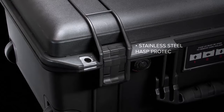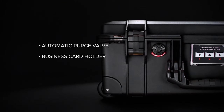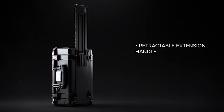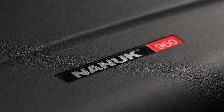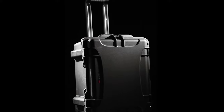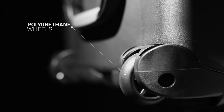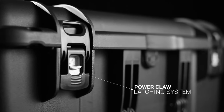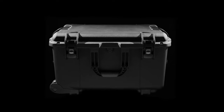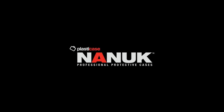I was recently looking for a new flight case to help transport my 400mm f2.8 and other lenses safely to and from assignments. I finally settled on the Nanook 960 waterproof hard case with the foam insert. This case measures at 25.4 inches in length by 20 inches wide and 14.5 inches in height — approximately 64.5 by 50.8 by 36.8 centimeters — weighing in at a hefty 8.71 kilograms. Not something I would recommend as aircraft carry-on luggage.